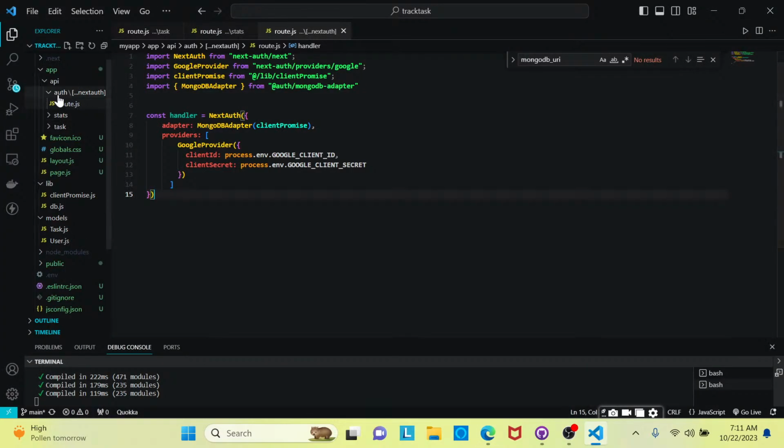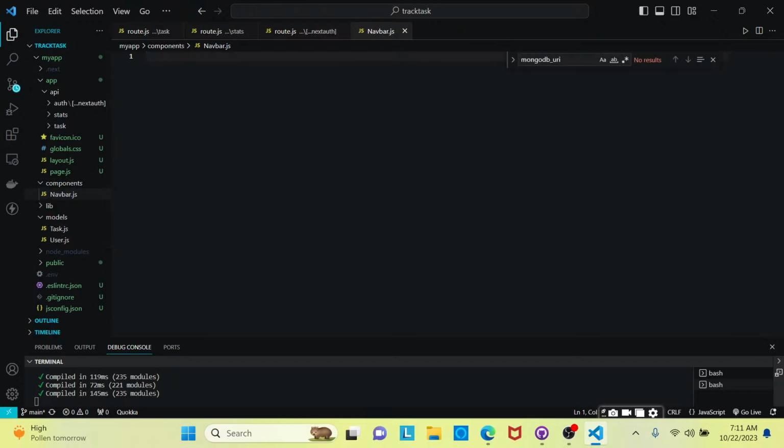So let's go ahead and create a place to store it. We're going to add a directory named components. And within components, let's add a file named Navbar. And within this is going to control our logging in and logging out for the application. Instead of setting this up to be server-side authentication, we're just going to keep it simple. Since it's just a simple personal application, we'll set our authentication up to be on the client side.